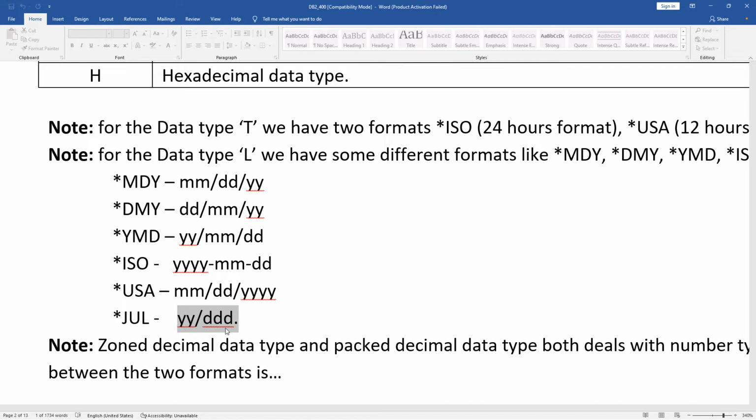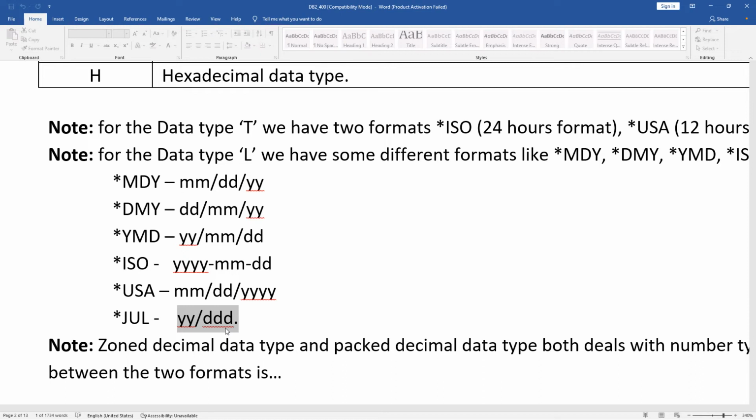Only if it is a leap year, then 366 days will be available. Let's say we give the value as 2022/40. In the month of January we have a total of 31 days, so that is fixed, whether it is a leap year or not.